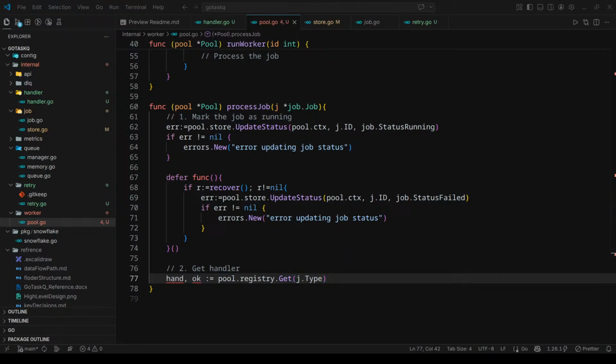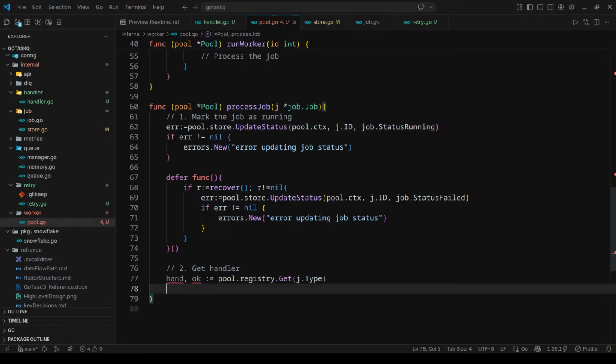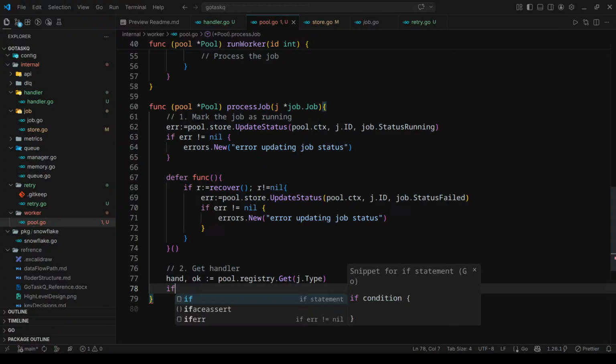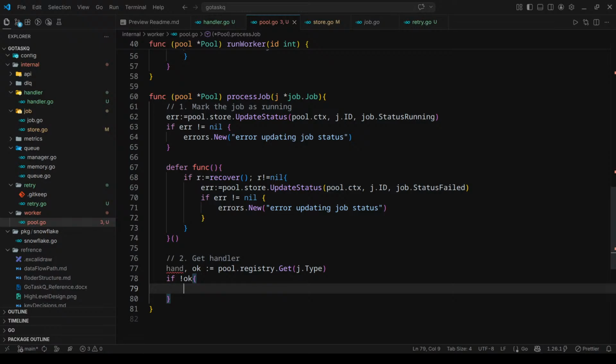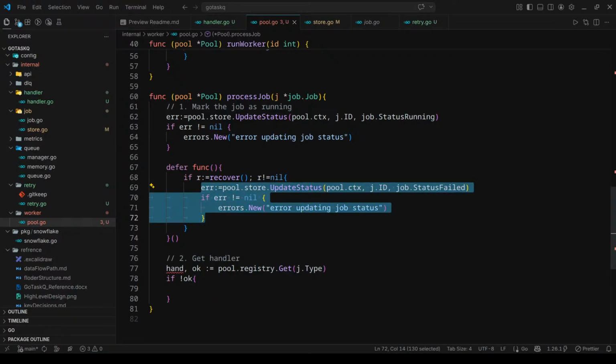If we get the handler, then it's okay. If not ok, we'll update the status as failed, and we will return.